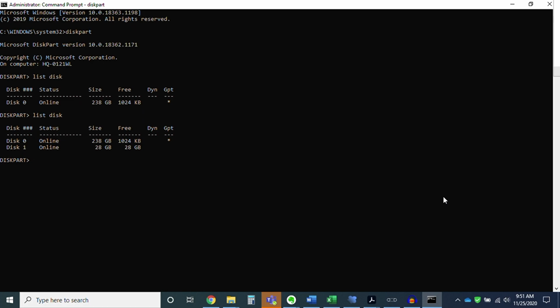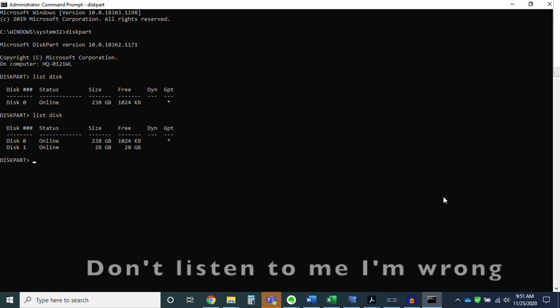So don't freak out if it's not the exact size that you were expecting, but the point is to be able to look at this and see that, yeah, that disk 1 is most likely my USB drive. And so it's really important to get this right, because the next command we're going to run is going to essentially obliterate that disk. So you really don't want to aim it at your hard drive or aim it at anything you really like. You want to aim it at the USB drive that you're using for this class.